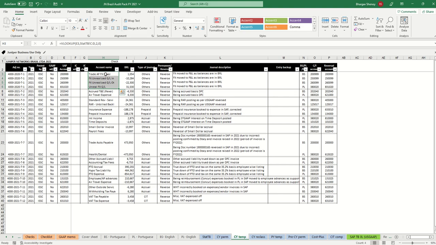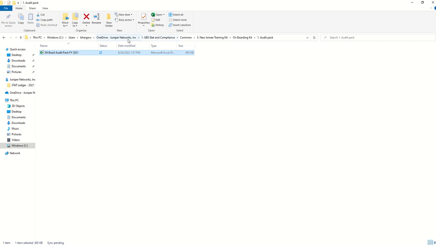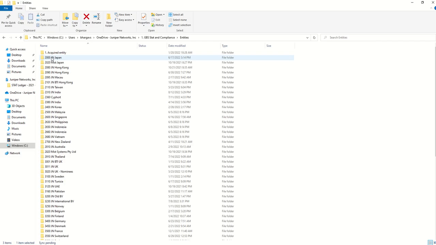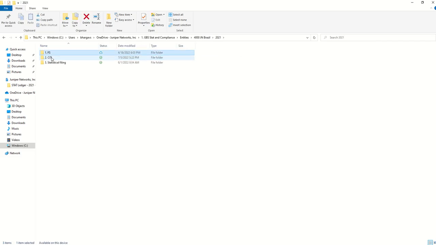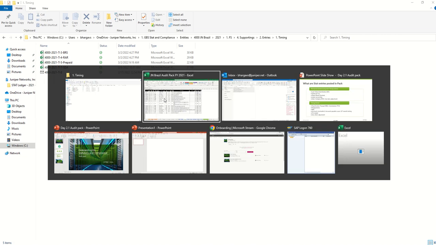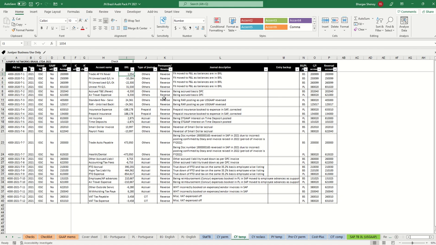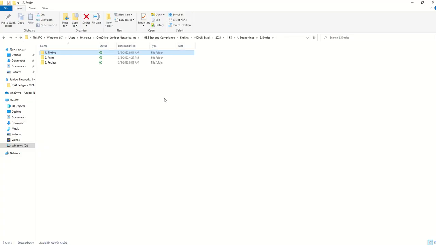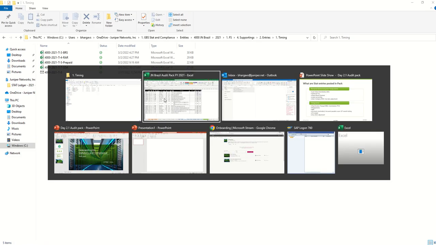And then this is just a VLOOKUP of what this account stands for. These amounts are coming from the calculations that we have done. At all points of time, let's say this entity was 4,000. If I go to 2021, I go to my FS and I go to my supportings and entries, you can always see how the entries were coming. This is also a part of our documentation: if we post any entries, we need to make sure that there is a proper backend working for it so that if anybody asks us, we can always pull that Excel up and say, okay, this is how the computation was done.